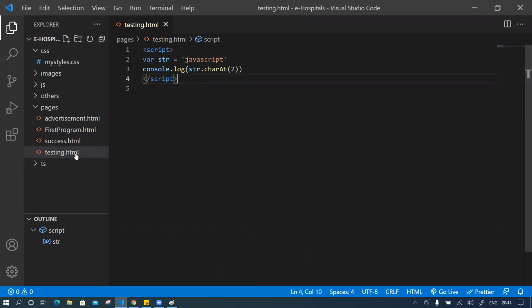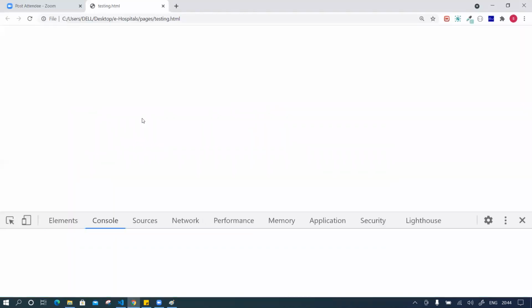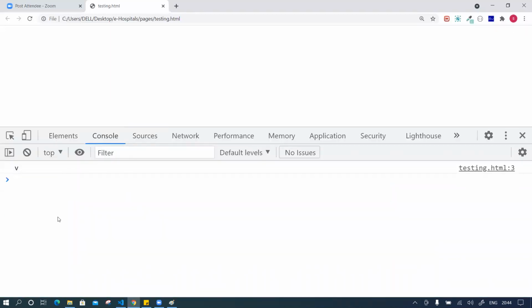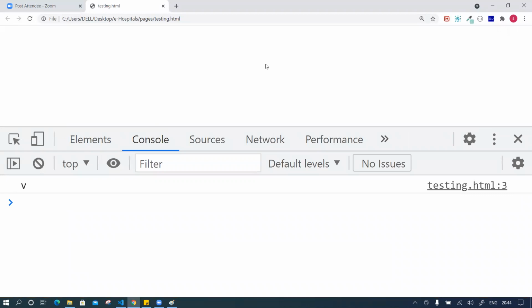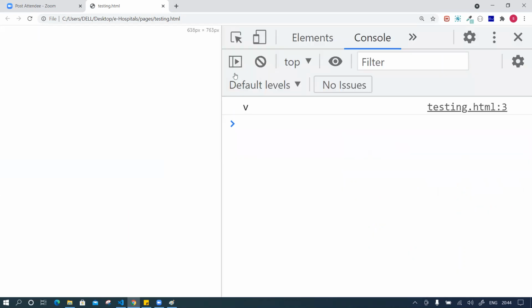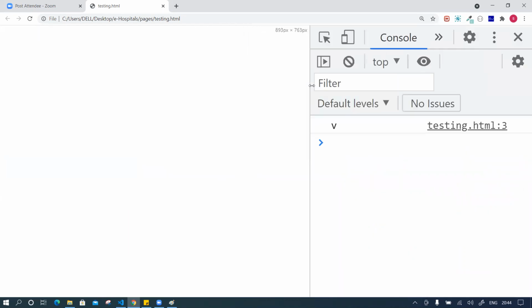Okay, fine, save. Go to the browser location. Click on F12. Okay, so that V is coming. We will do one thing, because otherwise it will take time unnecessarily.